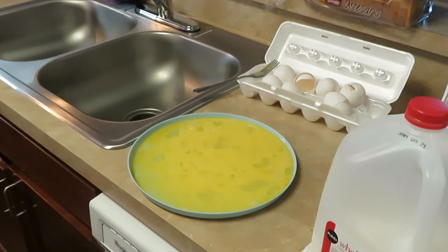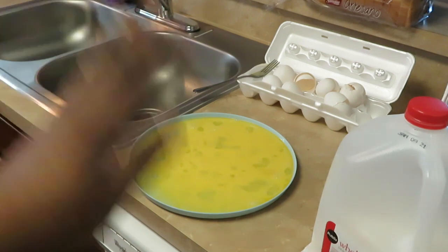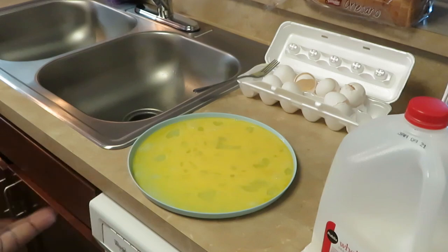Nothing fancy, nothing extra. And then, of course, we'll take our bread and we just flip-flop our bread in our egg mix. Make sure your egg mix gets all over your bread. And then I'll show you guys, we're just going to drop it in the oil. I'll be right back to show you that, guys.